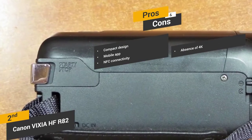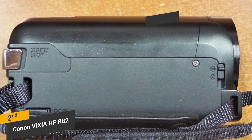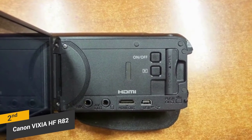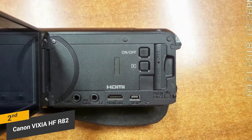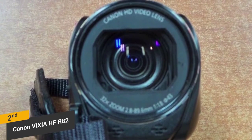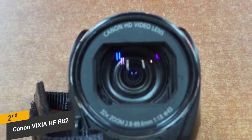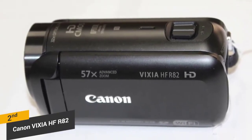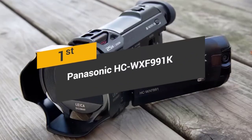One con of this camcorder is the absence of 4K, which will limit you to full 1080p video, which is still pretty good. Priced at about $350, the Canon Vixia HF-R82 is one of the best small video camera options for the price. You get a lot of useful features for the money, including numerous built-in editing tools. You will be able to edit the videos you record right on the LCD touchscreen display before sharing them with family and friends. While this camcorder does offer NFC connectivity, you can also use a USB 3.0 cord to transfer files to your computer. All in all, it's a great camcorder with lots to offer the average user.